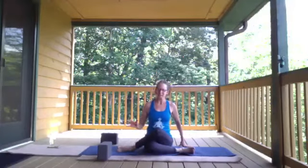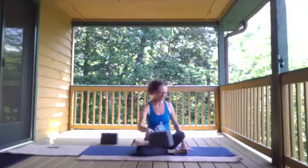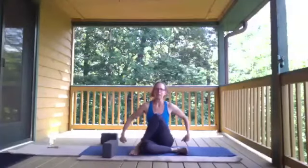If this is, again, not this lifetime's mission, take your top leg and just start to separate and separate until maybe you can find something similar. Here, the block would go under your knee to support it, right? So that you're not having to strain or stress either through the ankle or the knee. If none of that is happening, I want you to just step over and hold here, okay?